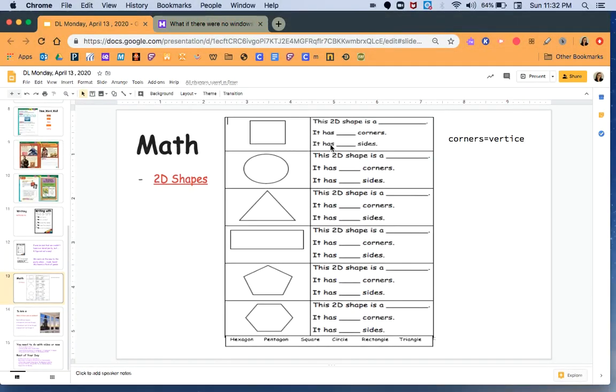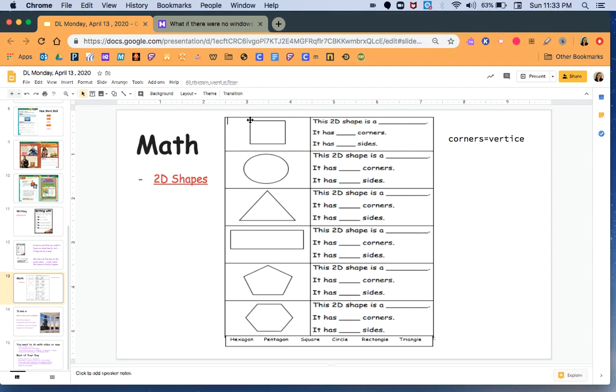Okay, guys, so what I want you to do is either pause the video, or you can do this at the end, and it says this 2D shape, and there is a key down here for you. So we have, I'm sorry, word bank. So we have hexagon, pentagon, square, circle, rectangle, triangle. And I will tell you guys, this is a hexagon and this is a pentagon. Pentagon means 5 and hex means 6. So this says the 2D shape is, and you don't need to copy this sheet exactly, but you do need to write it down somewhere, so that way you can learn it.